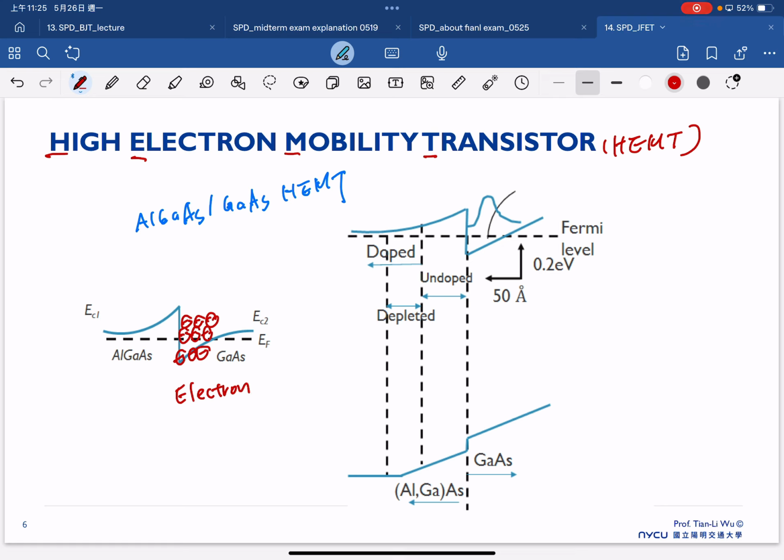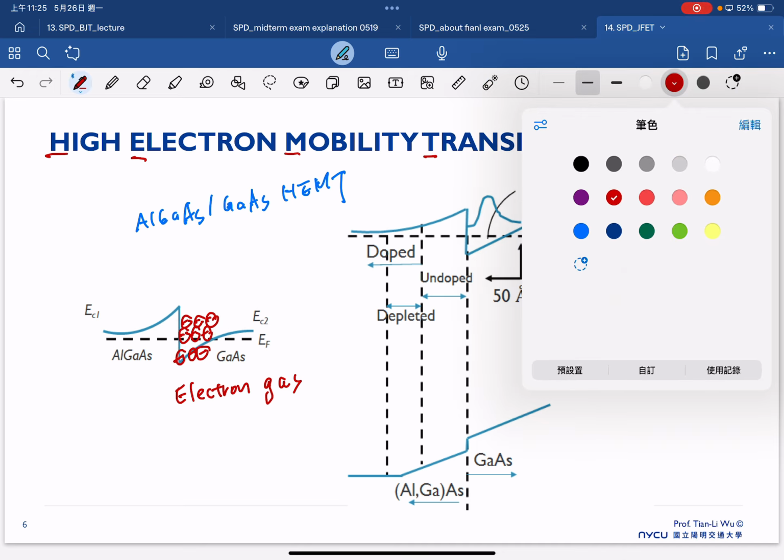We do not only call this electrons, we call this an electron gas, because as you know from high school chemistry, a gas is a lot of molecules trying to concentrate in one small region. So we follow the same concept: this is a high concentration of electrons, very crowded in a small region. And why is it a small region? Because we have the quantum well here. So we call this an electron gas.